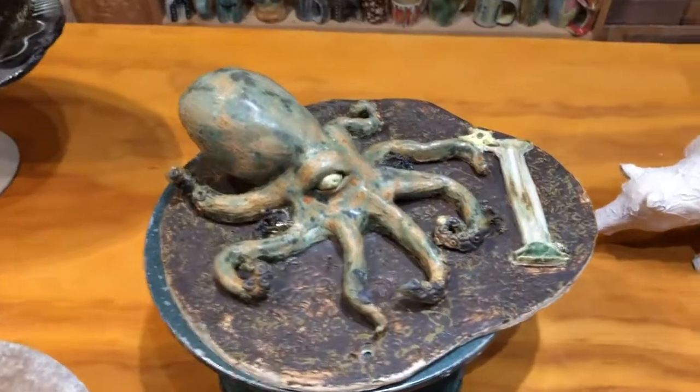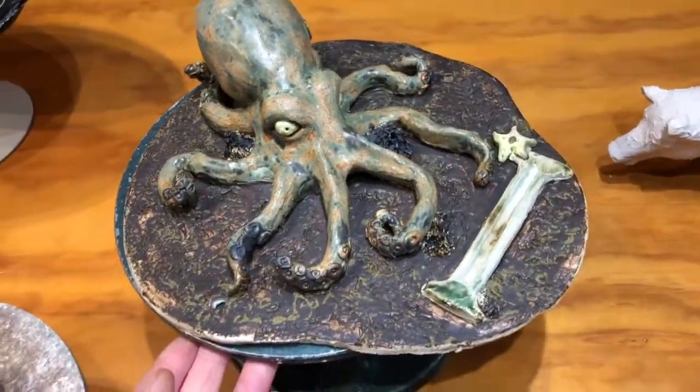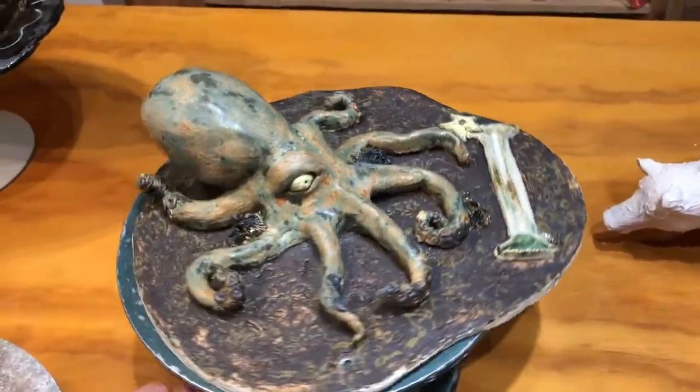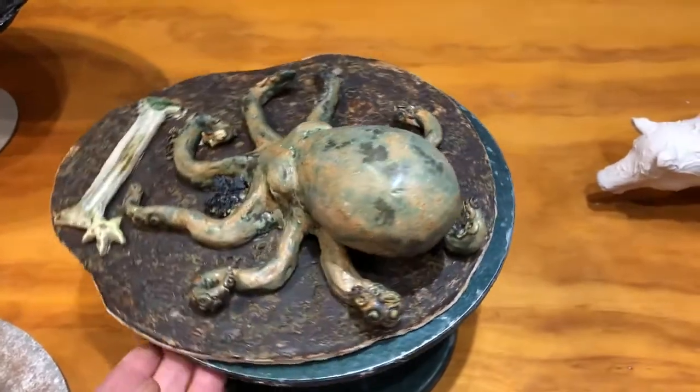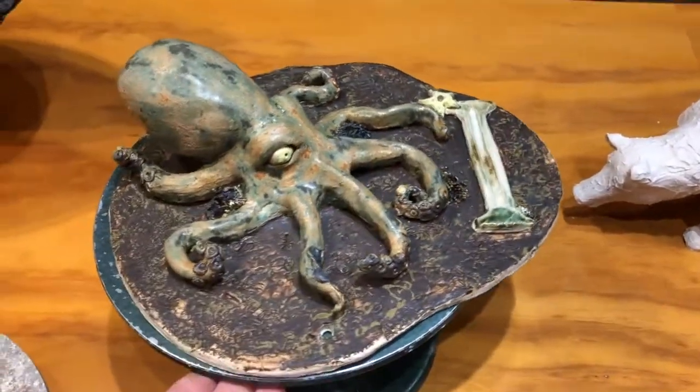Octopus from Heather. The number 1, this is a house number. I think it might be for Beeches and Crecoats, but I'm not sure. It's come out really well.